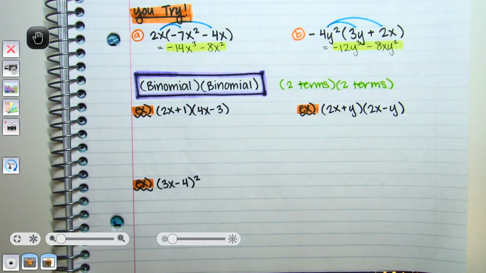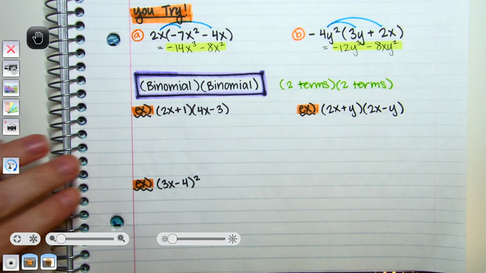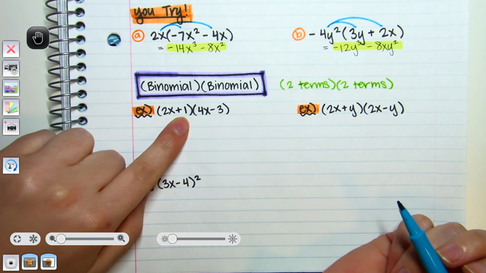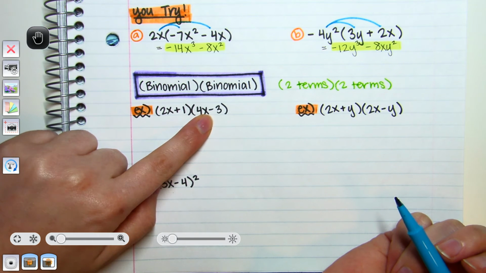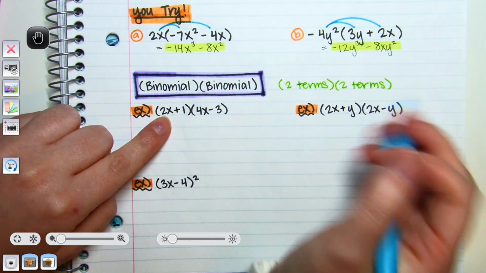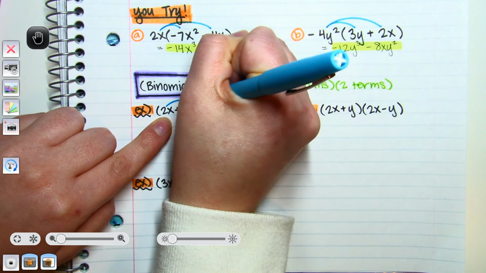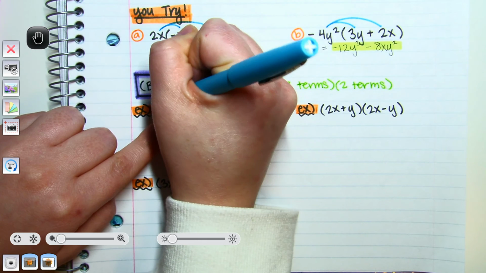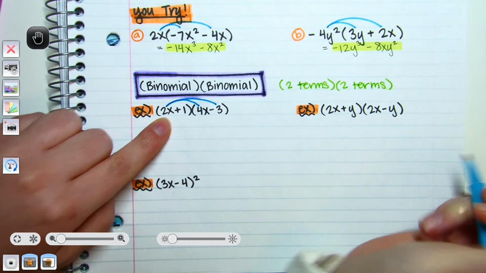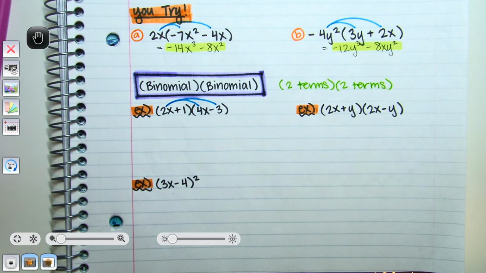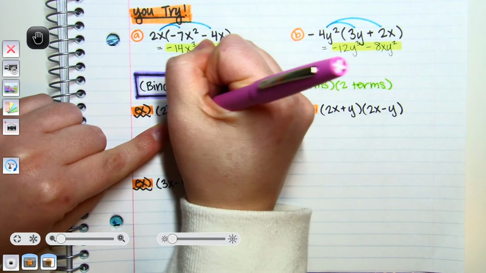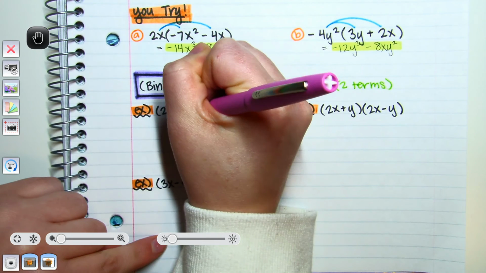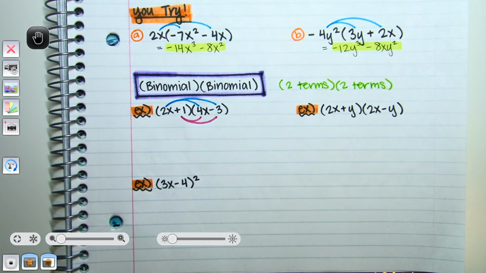All right, so we're going to do the same thing here with distributing, except now I have two terms that are being multiplied by this parentheses after it. So I'm going to take this 2x and multiply it by the first term and by the second term. But then I also have to take care of this 1. So I have to distribute this 1 to the 4x and the negative 3.